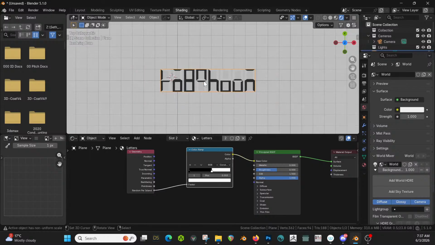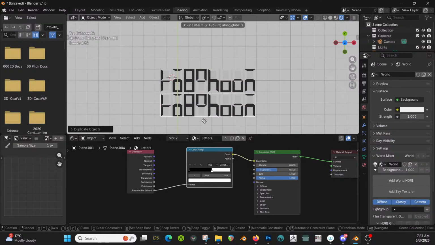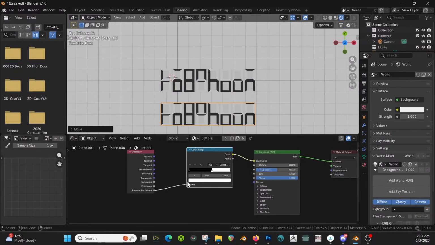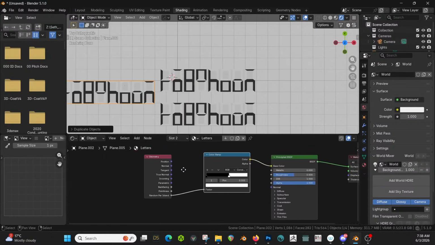Now, if we duplicate that, can I get a different random? That's what I need, right? So that's what I wasn't sure about. Looks like our random is the same. But let's try another option.